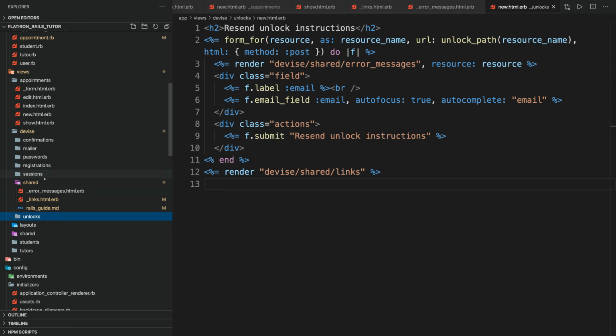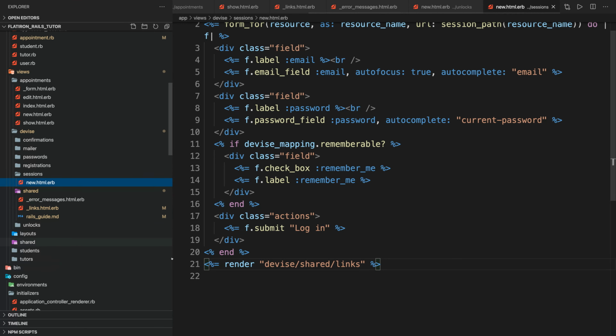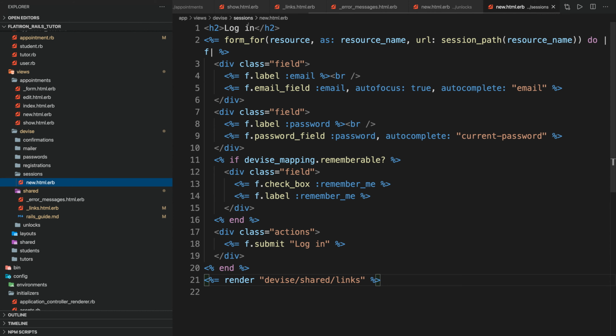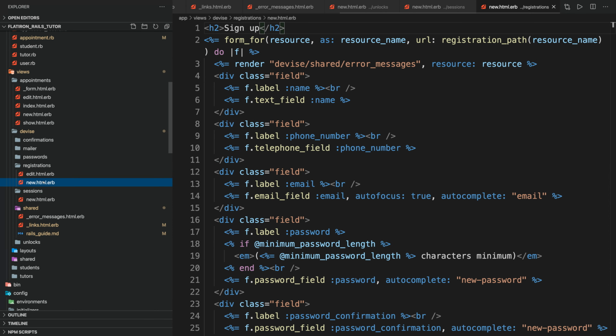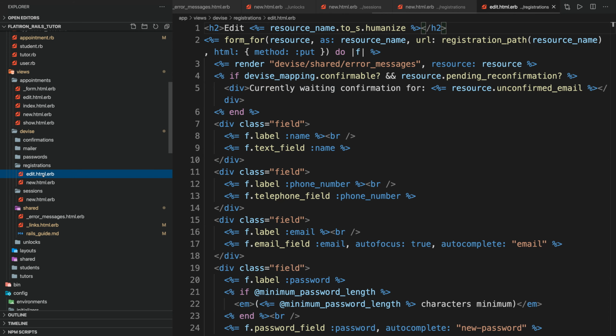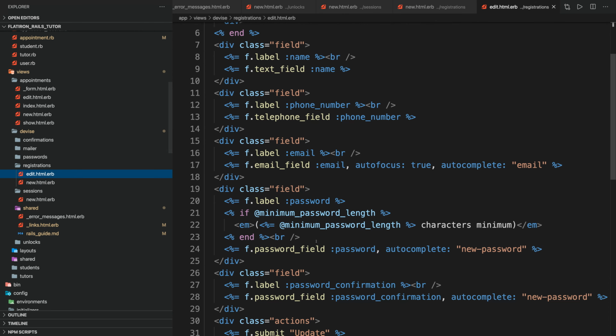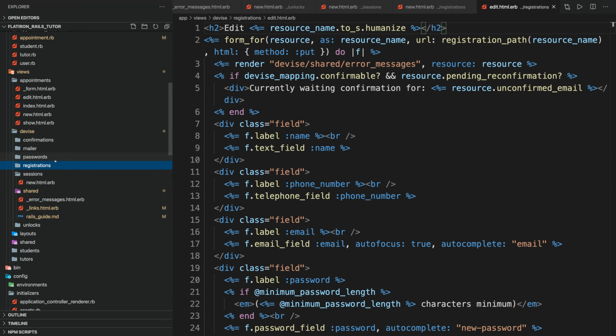So this is used for the Devise sessions, which is used for logging in. Registrations is used for signing up or editing their sign up registration.